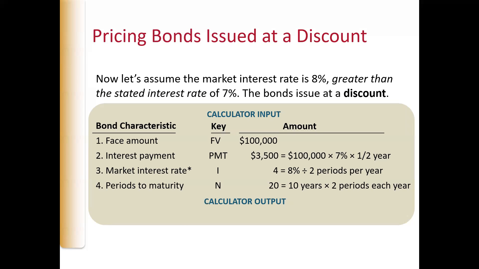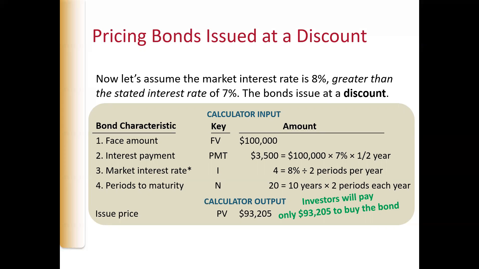In a case where the market rate is higher than what the stated rate shows on the face of the bond, these bonds are going to be offered at a discount. That discount basically allows that extra market interest rate to take care of itself. If the market is at $8,000 but the stated rate is at $7,000, I'm not going to spend $100,000 on these bonds when I can get better interest in another investment. So to make it equitable, the issuer would issue these bonds below the face amount at, say, $93,000.